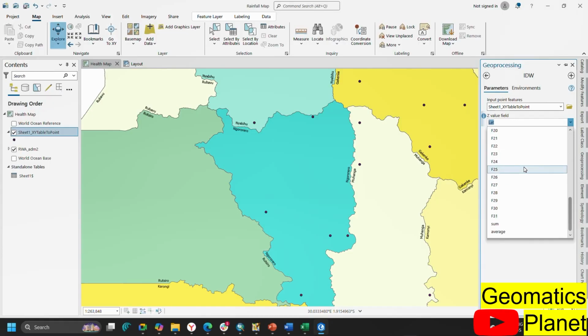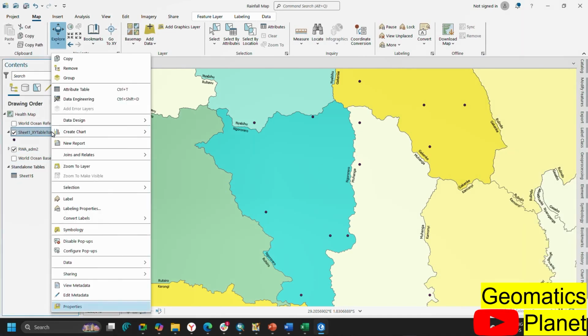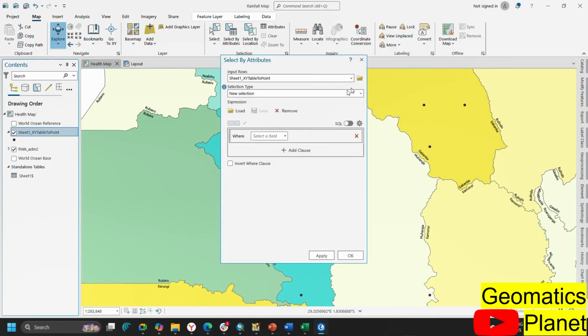But if you look at the Z factor here, if you go to average, it is going to use the average of everything that you have here. So it is not just going to look for this, it's going to look for the average of whatever you have here, meaning that it is going to sum up. And if you want to produce 2011, you're not actually producing 2011, because it is the average of everything that is here. So in that way, you might need to use different tools, like we used last time when we were talking about attributes, to make a kind of selection.